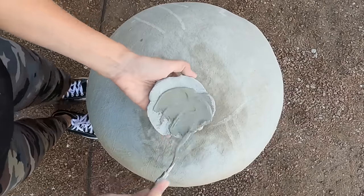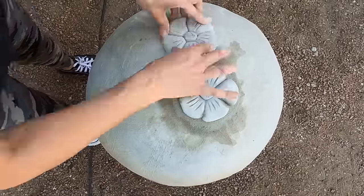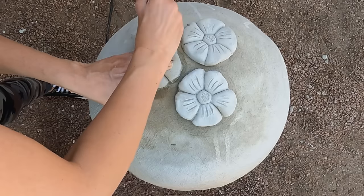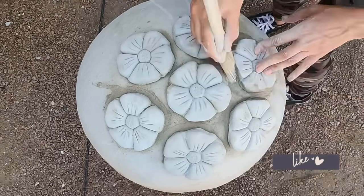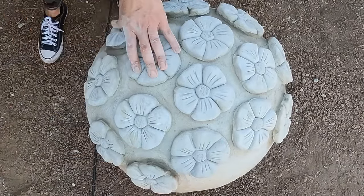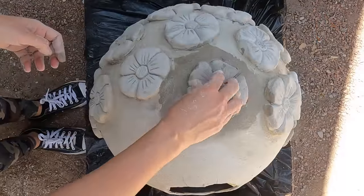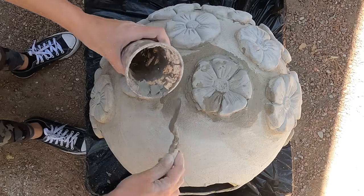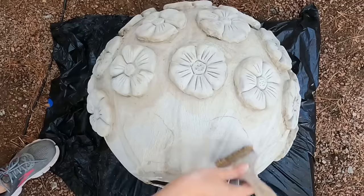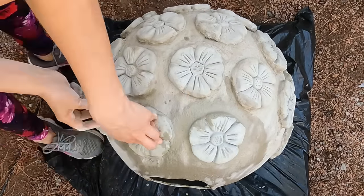Once you are done with the flower, place it on the ball you've already created and let it dry on there — you want the cast to settle into the form of the surface of the ball. As we did before, take the adhesive mixed with some cement to a pancake batter consistency, scoop a little bit into the back of the flower, and glue these beautiful pieces on any way you want. Make sure you wet the ball as well so the pieces don't fall out. They take about a minute to a minute and a half to completely adhere. Make sure you clean around the top and sides of the flower so the adhesive concrete doesn't settle and become impossible to remove.